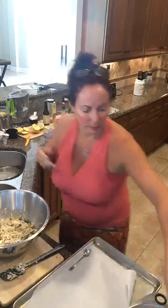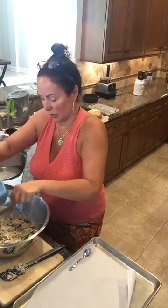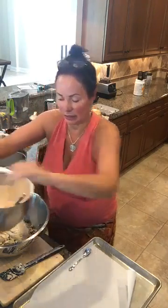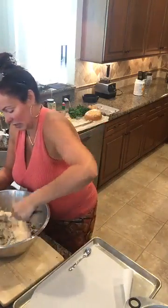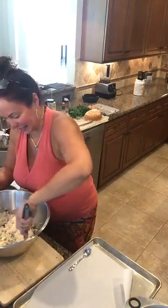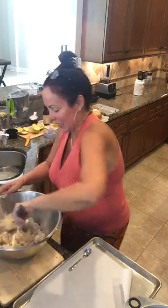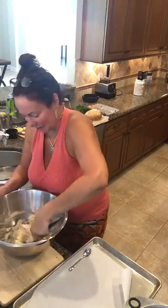Okay. And this is our healthier version. I will report back to everybody and let you know how that turned out, how it tasted. I'm excited to actually taste this tonight. I'm hoping that you're enjoying this recipe.